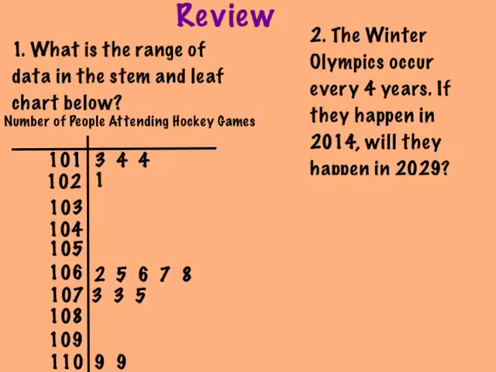And that's it for today. So just a quick review here. The first question asks you to find the range of data in the stem and leaf chart below. Please don't get confused by this. Just remember that this is your stem, and then you add on what's over here. So your first number is going to be 1013, because you'll put 101 and add a 3. So find the range of data in this chart.